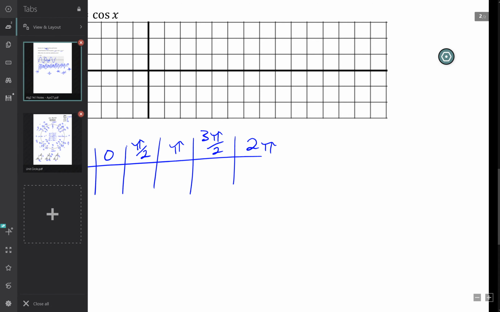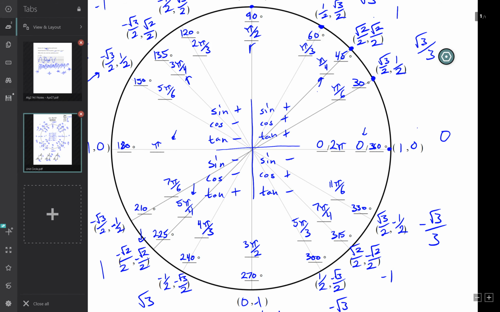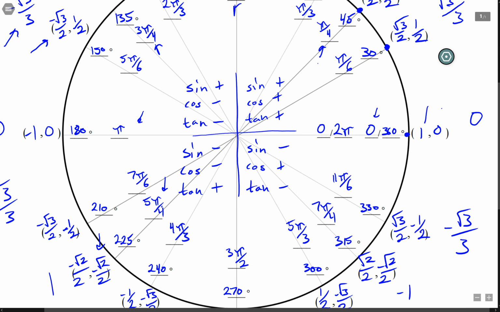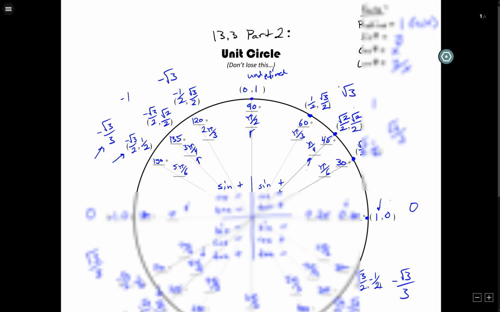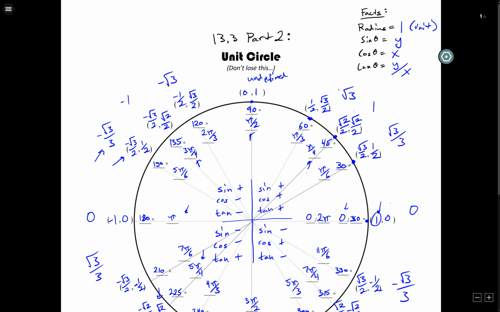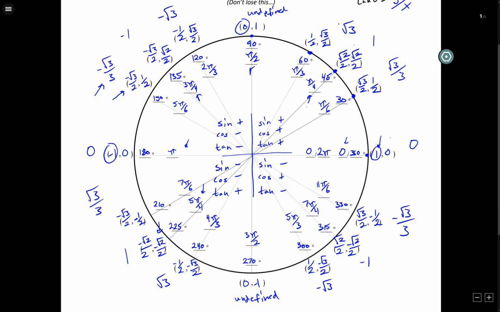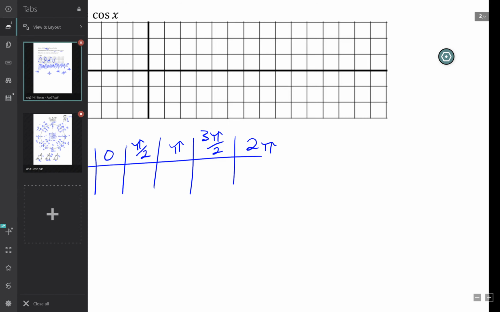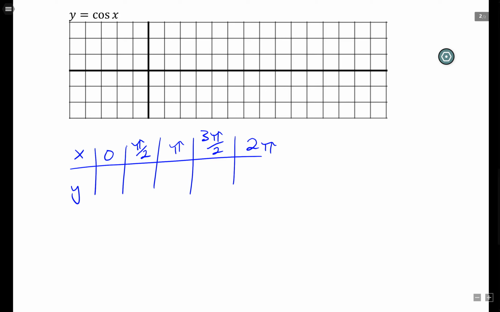Now, this time when I look on the unit circle, I'm looking for cosine, and remember that cosine gives me the x value. So just a quick sketch. Cosine of 0 is 1. Cosine of pi over 2 is 0. Cosine of pi is negative 1. Cosine of 3 pi over 2 is 0. And then I'm repeating the pattern. Here's 2 pi, then I'll go to this one again, then this one again, then this one again. On and on around the circle, making a sinusoidal curve. So let's actually look back at our chart. According to the unit circle, cosine of 0 equals 1.